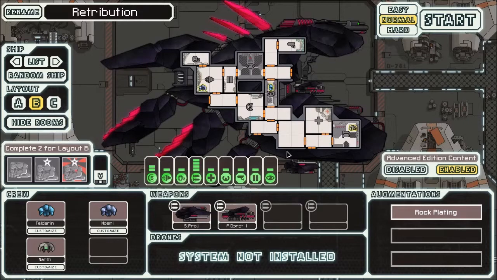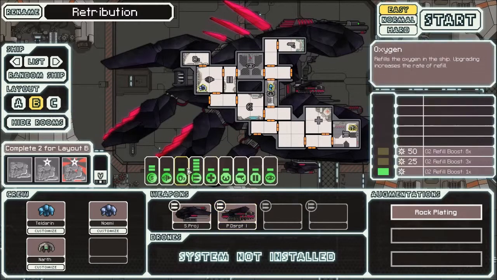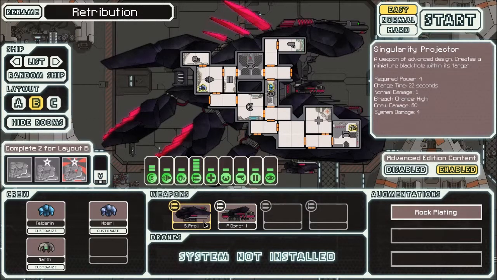Where this gets really crazy are the weapons, and they start out pretty OP for this particular ship right from the start. As you can see, we have something called the Singularity Projector. It requires 4 power, has a relatively high charge time, does only 1 damage, but when it says high breach chance, it means like 100% breach chance, and it does 60 damage to crew members. So 2 shots of this and you'll kill anybody.